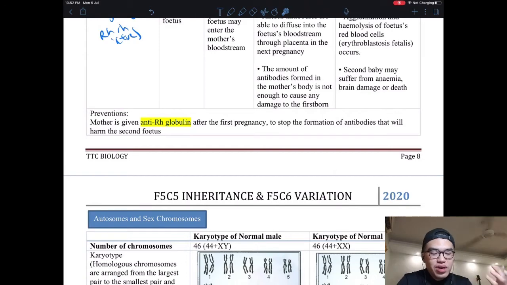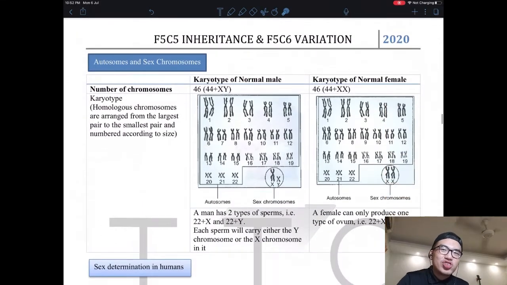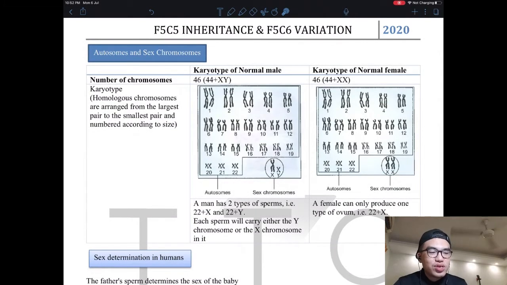So anyway, let's look at other genetic stuff related to humans. What is a karyotype? Karyotype is this thing. This is how they do the parent confirmation test. If you want to know whether a baby is yours, you can go and do this karyotype. If it matches more than half of your DNA, of course it's your child or your relative or whatever.